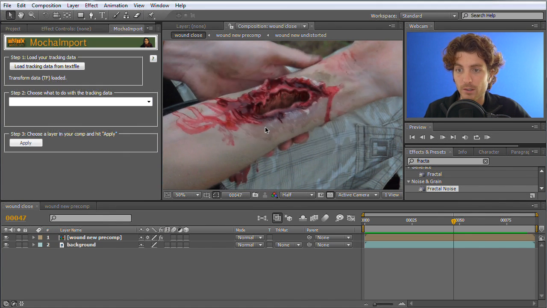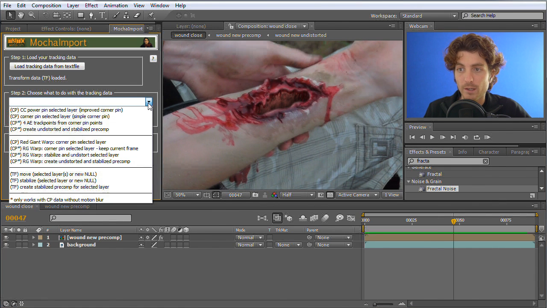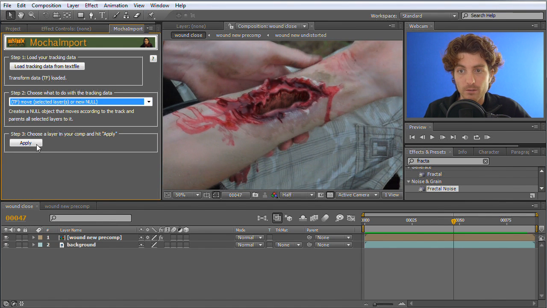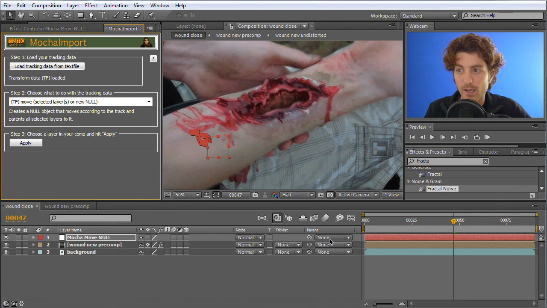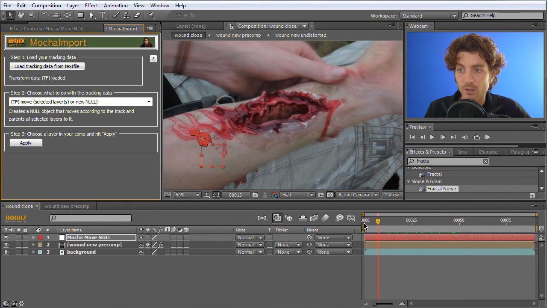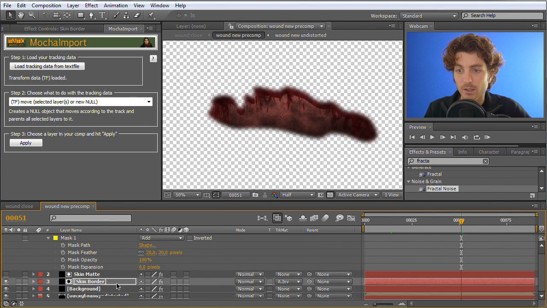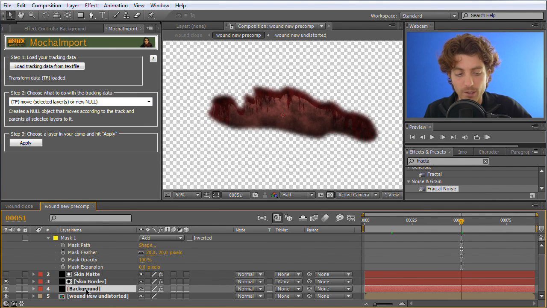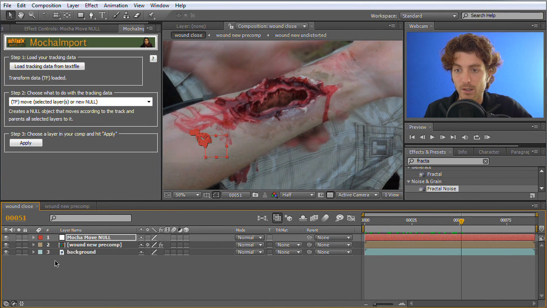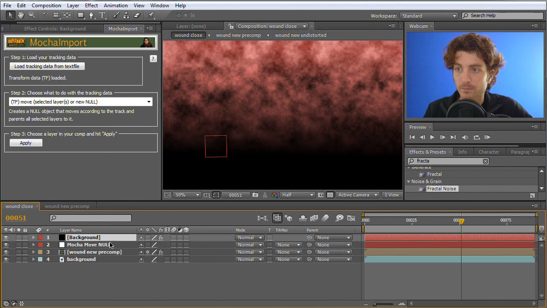It loads everything correct. And without anything selected, we just go here to move selected layer on new null object. And without any layer selected, we hit apply. And now we have a new null object that moves according to our bone. You can see it here. What we now do is we copy the background layer from here and paste it here.